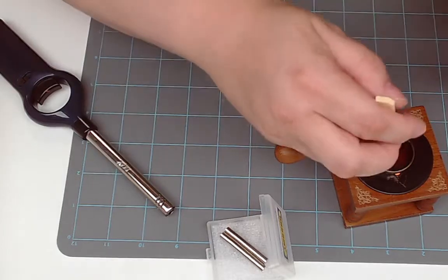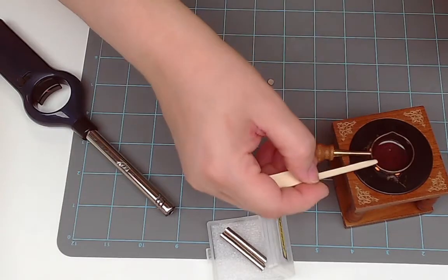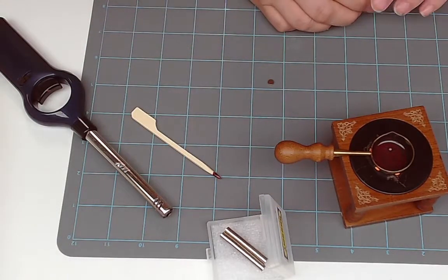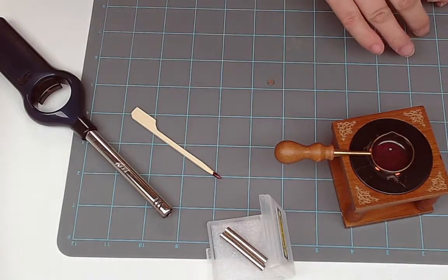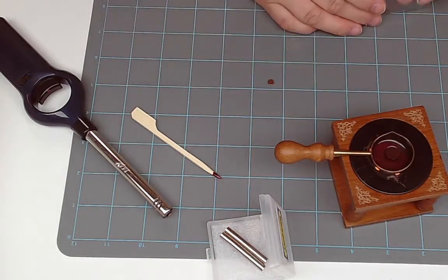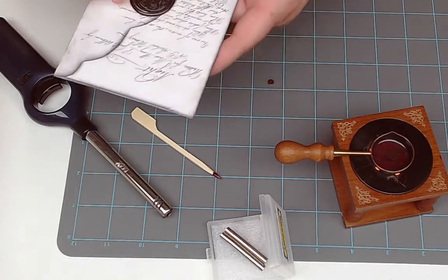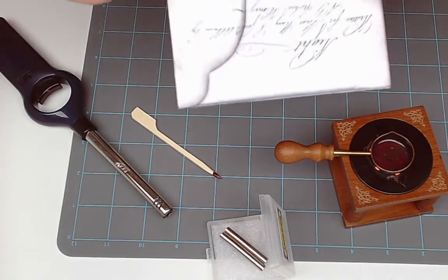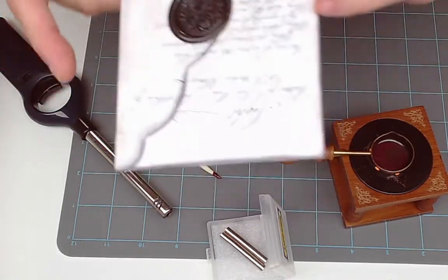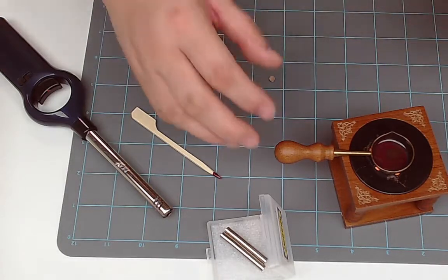So it looks like our wax is melted. And you know what? I might add another doodad here. You want this to be kind of thick. I'm going to go with a little darker one, add a little bit of darker color. You want it to be nice and thick, because you might not be able to see, there's a little tiny bulge there where the magnet is hidden inside. You don't want to end up not hiding your magnet.